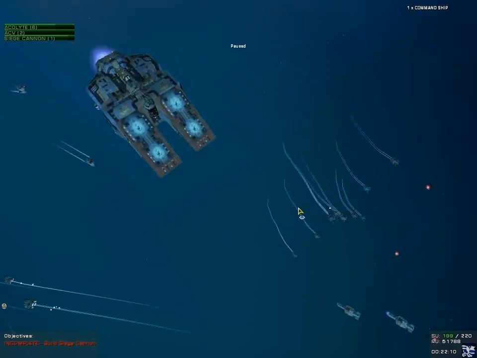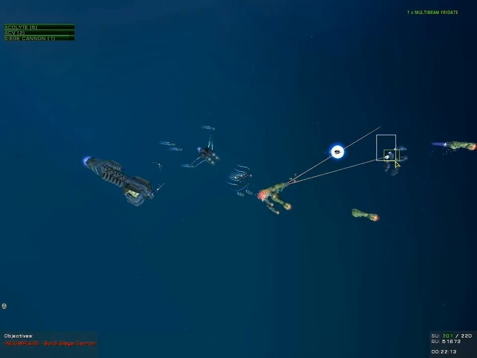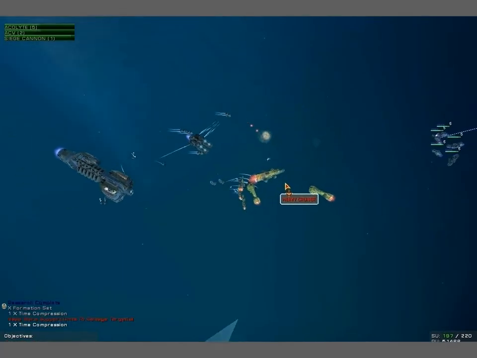Command ship is underway. Roger, Command. Weapons charged. Worker destroyed. Group 5 is chasing that one destroyer because a ramming frigate is on it.